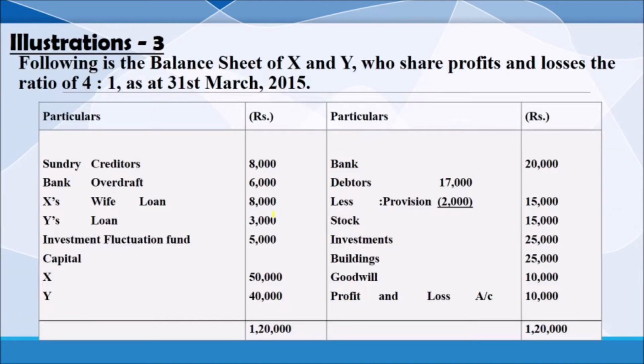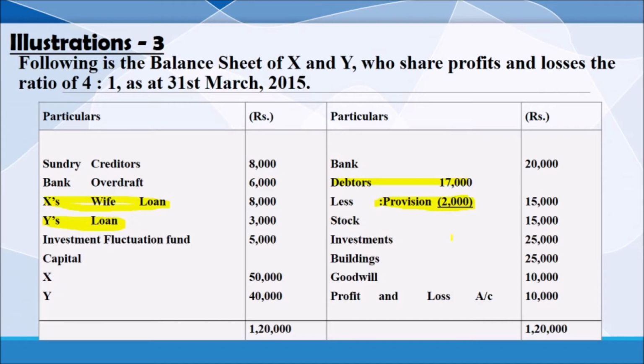Here also the details of different partners are given. Their capital account, just look at here. Partner X, Y's loan is there. Also O's loan is there. Remember how to adjust all these items. From asset side we will transfer debtor's original value. This provision will be transferred as liability to the credit side of realization. Every time remember, if the provision is there, the provision amount will be transferred separately.